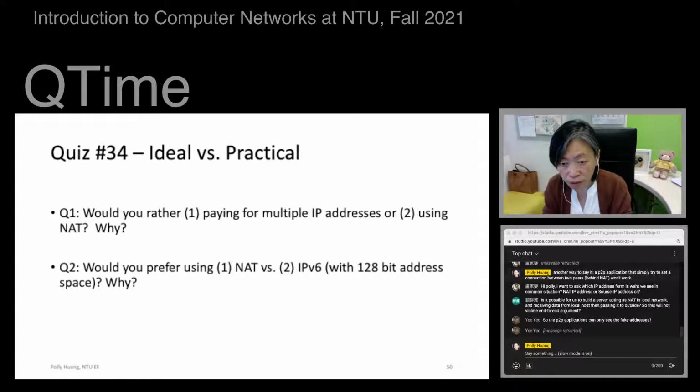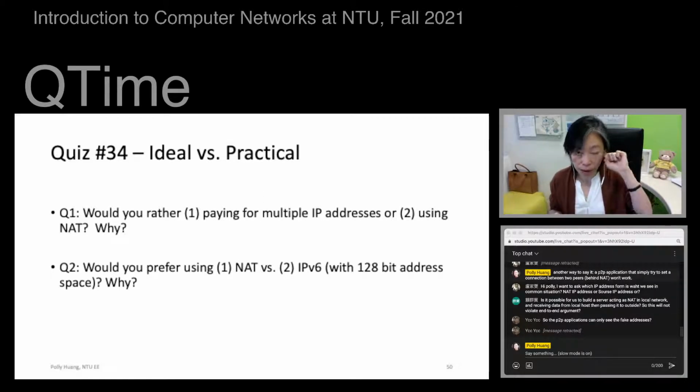And for Q2, IPv6. Yeah, so we don't have the problem that we need to try to traverse through NAT. Okay, so guys, if you don't need to set up servers, using NAT, no problem. If you don't need to use naive P2P applications, no problem. But if you want to set up servers, or if you want to use more naive P2P services, then you need to think about NAT traversal, or better yet, use IPv6, where you get multiple IP addresses and cheaper. So Yan-Yo is going for IPv6.